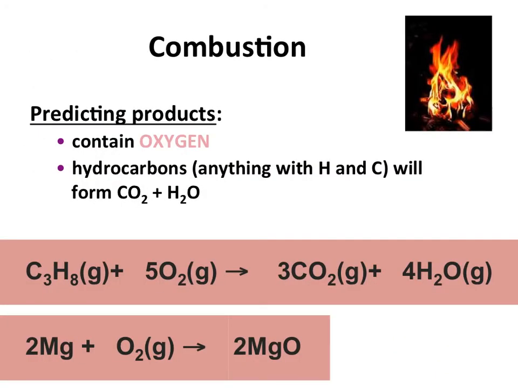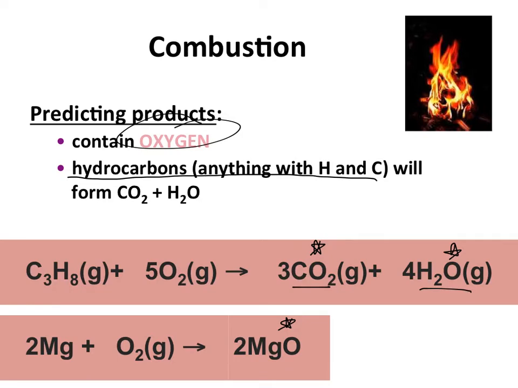So when we're predicting a combustion reaction, we know that our products are always going to contain oxygen. If you look here at this first combustion reaction, you'll notice that we have oxygen here and oxygen here in our products. Also, if you look at the one below, notice that you have a metal oxide, so you have oxygen present in your products there as well. So all of your products are going to contain oxygen. Now, when you're combusting a hydrocarbon, and a hydrocarbon, guys, remember, is anything that contains hydrogen or carbon, you're going to end up with 2 distinct products, which is CO2 and H2O. Those will always be your products.